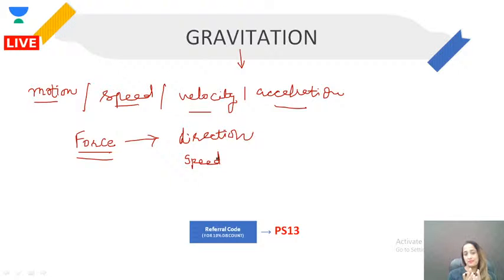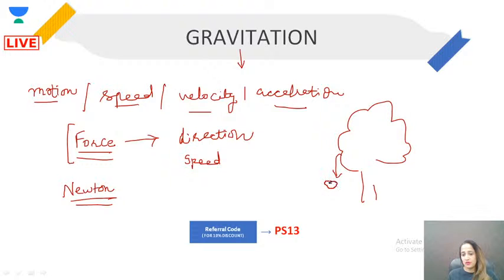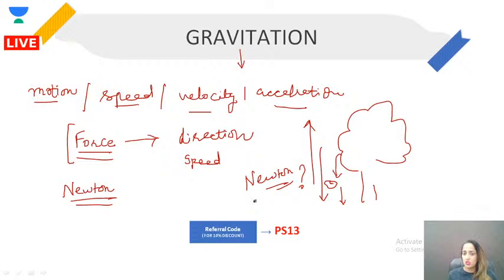So this is the concept that we'll discuss a little later. If you look around yourself, have you ever noticed what Newton noticed? We all know the story of Newton, where a beautiful red apple fell down, and Newton wondered why it is coming down and why it is not flying up. That means there is something in the earth which is attracting this apple towards itself. From there Newton got the idea that there is some kind of force which is attracting the apple, or anything which is falling down, towards itself.